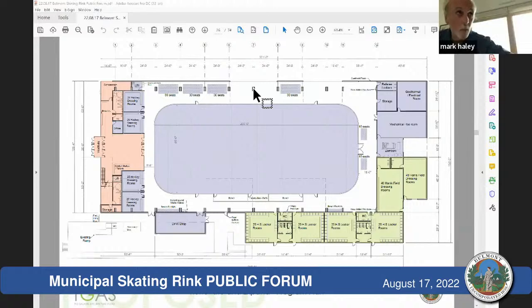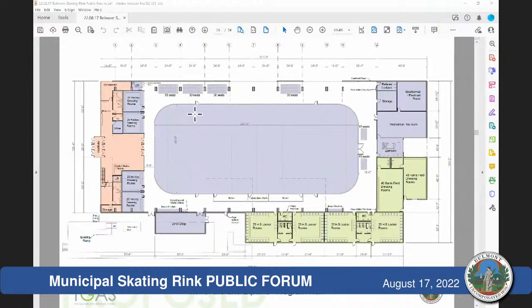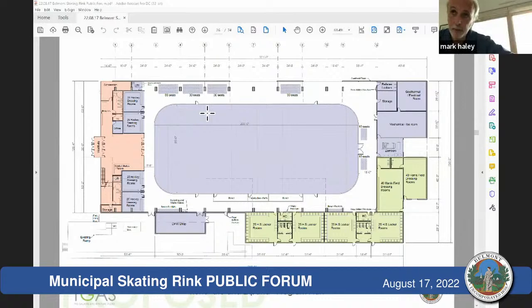If I can take that one. Sure. So, Jack, as this building committee, we will not be the operators of the rink, but we are designing the rink to be utilized 12 months a year. In the future, the select board and school committee or other boards will decide how often the ice comes up and how long they have the ice down. And what I think they were showing is that if the ice is not used during June, July, and August, then you have other uses for it. Great.